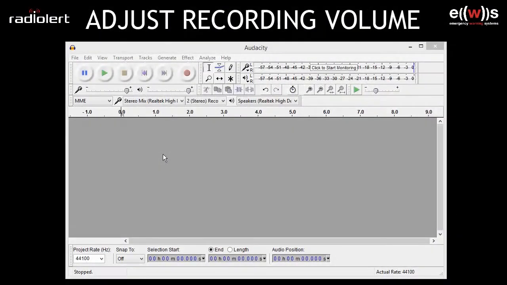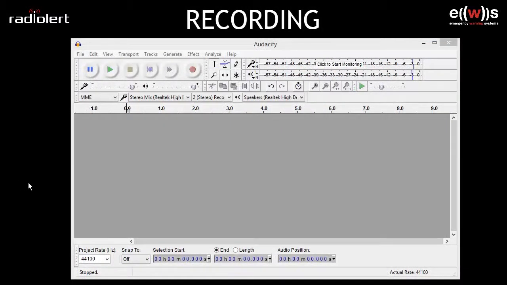Now we will adjust the recording volume to make sure your microphone will record your voice at a suitable volume. Click the recording level indicator where it says click to start monitoring. Adjust the microphone recording volume whilst speaking as if recording your instructions. Ensure peak indicators only briefly turn red. Adjust the recording volume to a maximum level of 0.90. Your recording will not sound clear if the recording volume is set too high or too low. When set, click the recording level indicator again to turn off microphone monitoring.